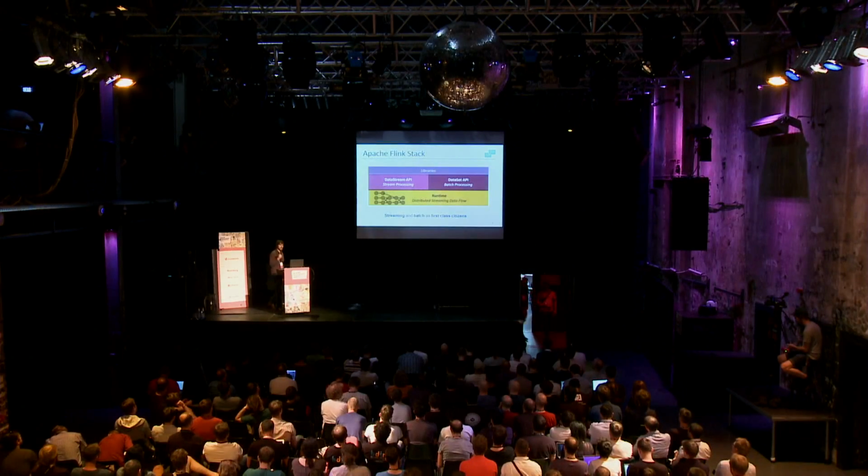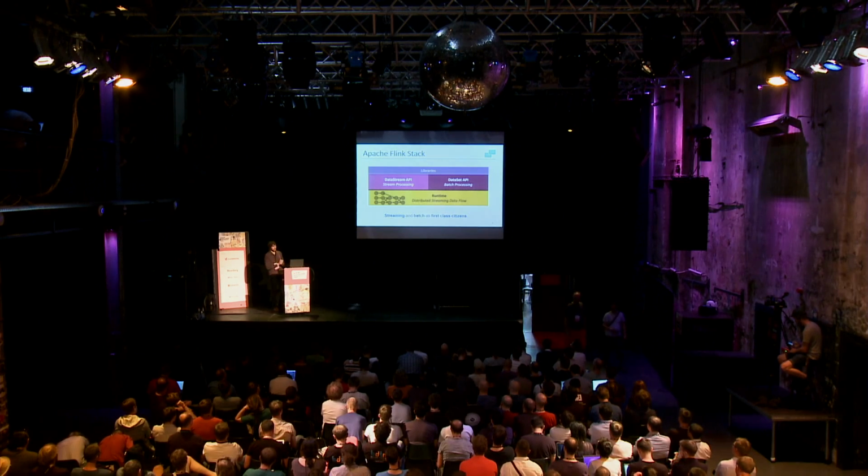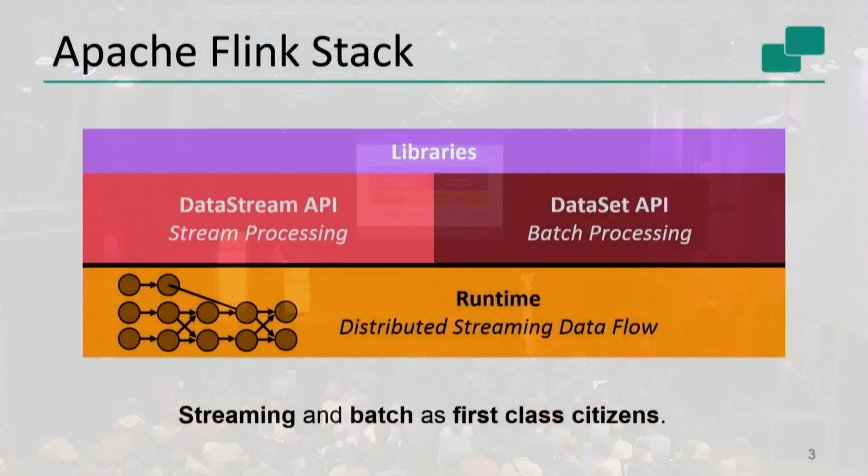I'm going to spend a minute or two on a Flink 101 for those that are not too familiar with the system so far, and then dive into the stream processor as a database. So Apache Flink at its core is a streaming data flow system for streaming applications. The bottom layer is the streaming data flow runtime. It's a runtime of operators and streams connected in a directed acyclic graph, that moves data between parallel instances, processes it, transforms it, produces streams, consumes streams.